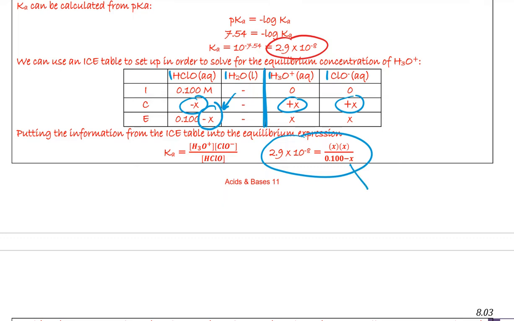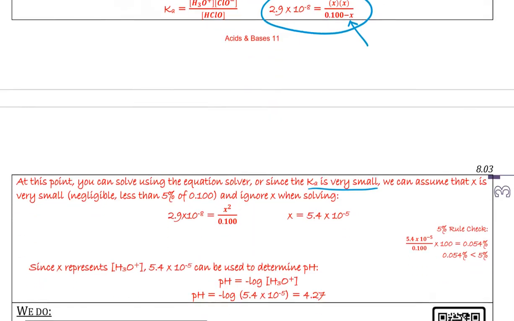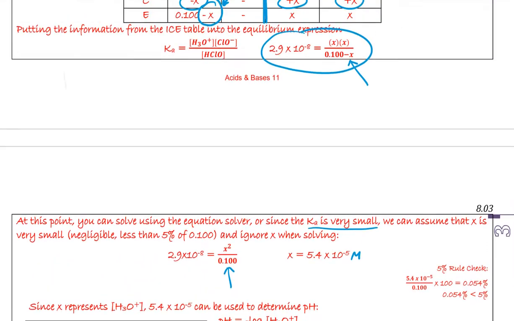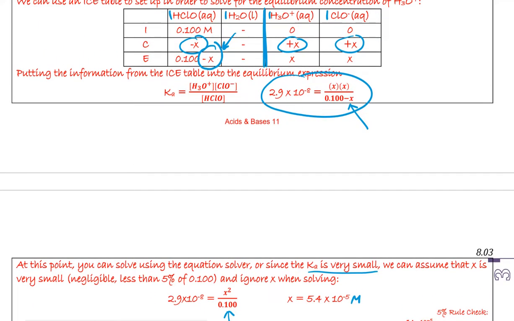Instead of having minus x here in the expression, we can just drop that out and we're left with just 0.1. And you see that here as a negligible x. If we go through and do the solution then, x comes out to be 5.4 times 10 to the negative 5, and that's moles per liter. Moles per liter of what? If we go back to my table, and unfortunately it's on the previous page, so for you I guess it's probably a flip, that X is the molarity of the H3O.